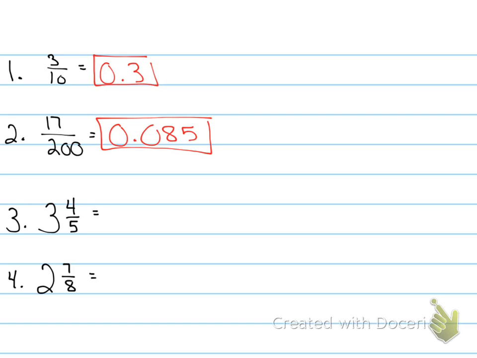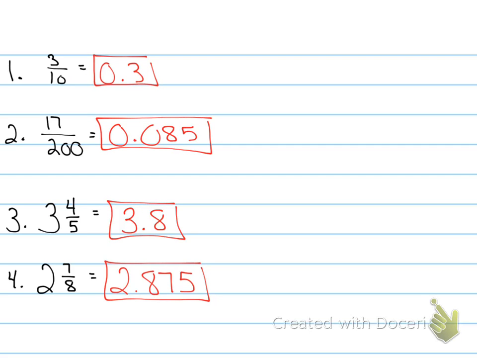What about number 3? 3 and 8/10. Very good. And number 4? 2 and 875 thousandths. Do you agree? Yes, I do. Yes, 2 and 875 thousandths. Very good. Who got all 4? Anybody get all 4? All right, any questions? Maybe just didn't finish all 4 of them. Any questions, guys, changing a fraction to a decimal?